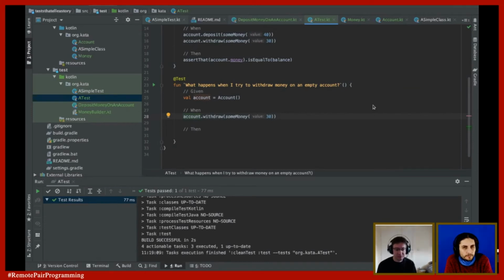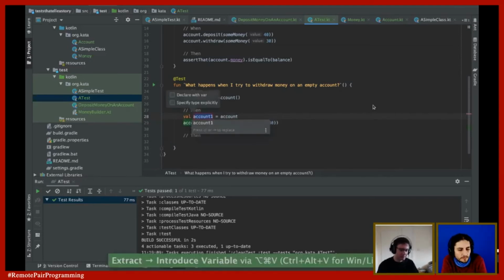Yeah, it's true. This is something that will happen. Some people will try to do this, and it's not because the system is failing. It's because this is a business rule. Exactly. You will try to withdraw money from your account at some point, even if you do not have enough. But I want to focus on the message to the user. That's what I want to see here in the test. I want to see that the account will give me a message: you don't have enough money to make this withdrawal. So that's what I'd like to test.